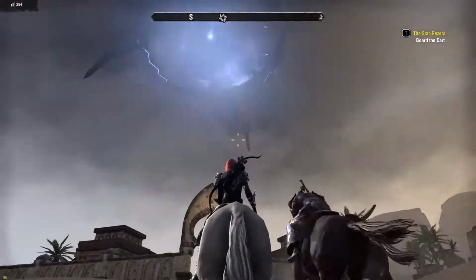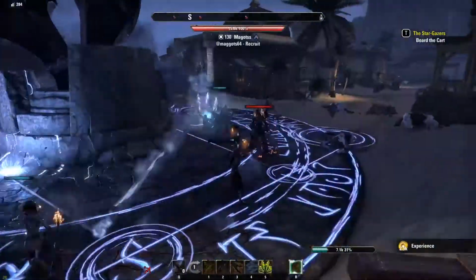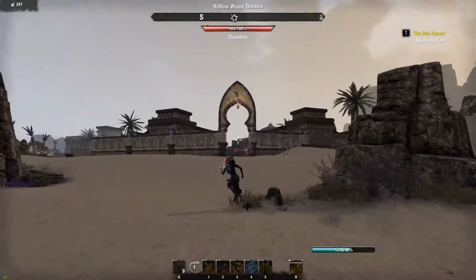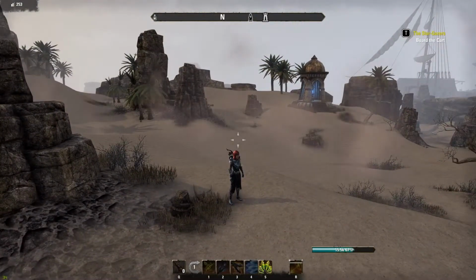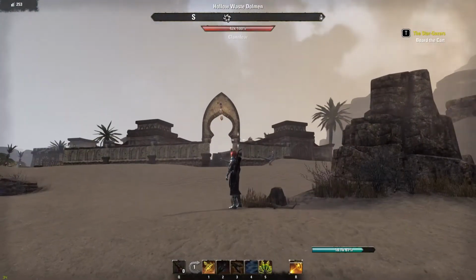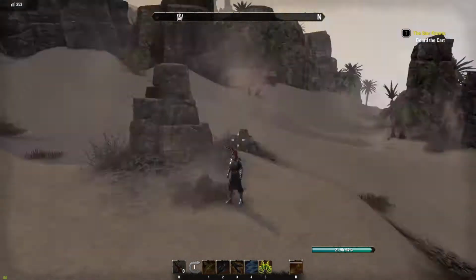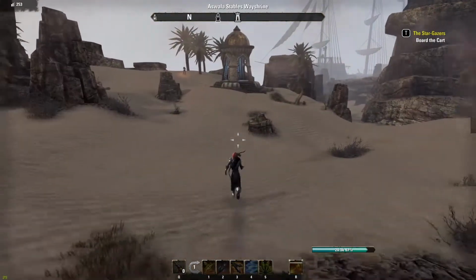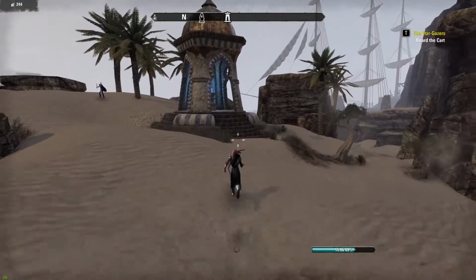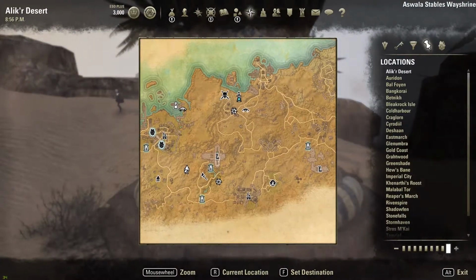So if I come here, there should be people streaming out the portal shortly. And this one should be appearing in a moment. Or maybe not. Did I get it wrong? Yep, I got it wrong. It's back at the original point.